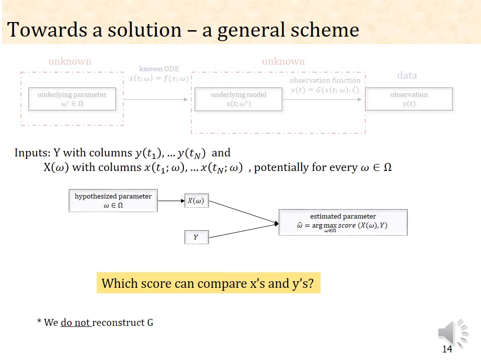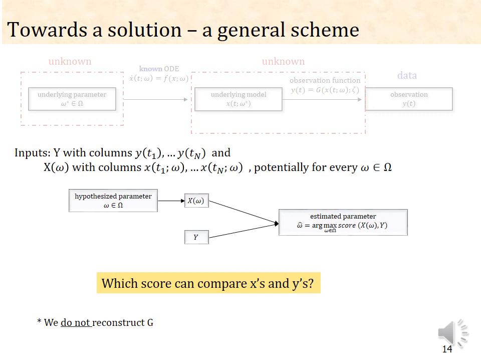And as a generalization, as an abstraction of the least squares approach that I just showed you a slide ago, I want to have some score that takes, again, model matrix and data matrix, apples and oranges, and computes a score. And I want to maximize it or minimize it, depending on the score. And that maximizer will be omega hat, my estimator for omega star. And now, of course, the key question: I haven't told you anything if I haven't told you what that score is. But at least this is the approach. This is the schematic of how we'll solve the problem.